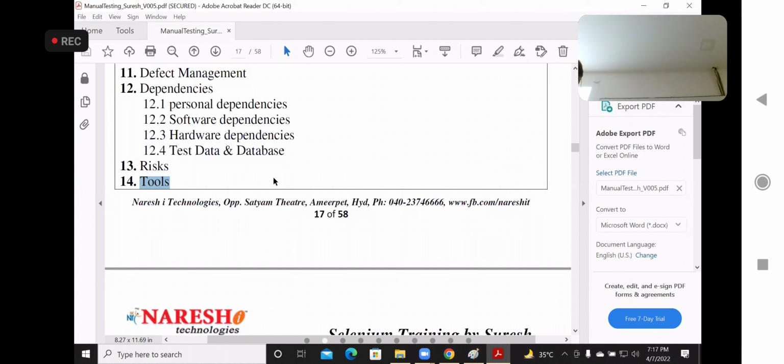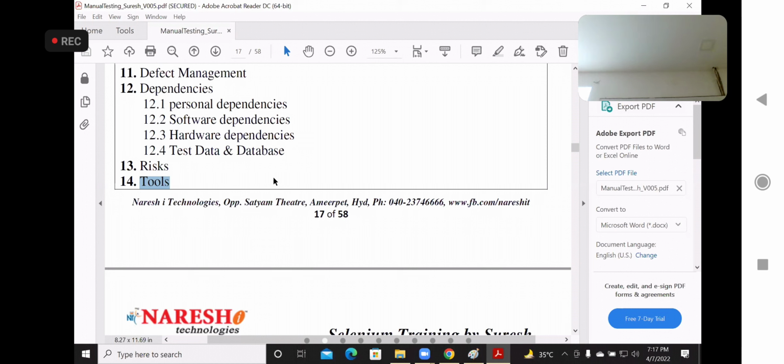In manual testing also we can use some tools. Even though it is manual testing, we can utilize some tools here. In automation testing also we can go with tools here.